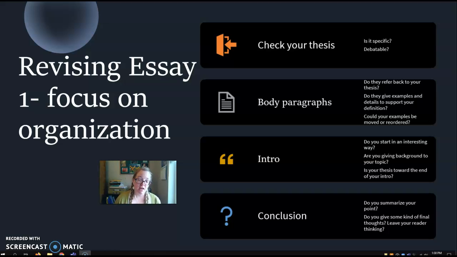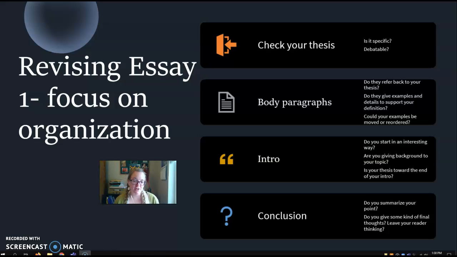Then, once you've got your thesis and your examples together, go back and look at your introduction. Are you starting in an interesting way? Are you giving me background on the concept, or are you just jumping into your argument? And if you do jump in, is it snappy? Most of you, I think, have a tendency to start off with your thesis, which to some people might make sense, but to your reader, it's going to sound like you're not giving enough build-up. Imagine your introduction as the preview to the movie. It's just as important as what comes after.